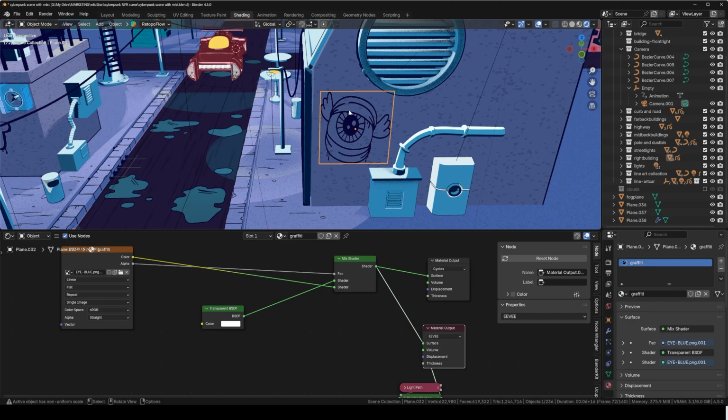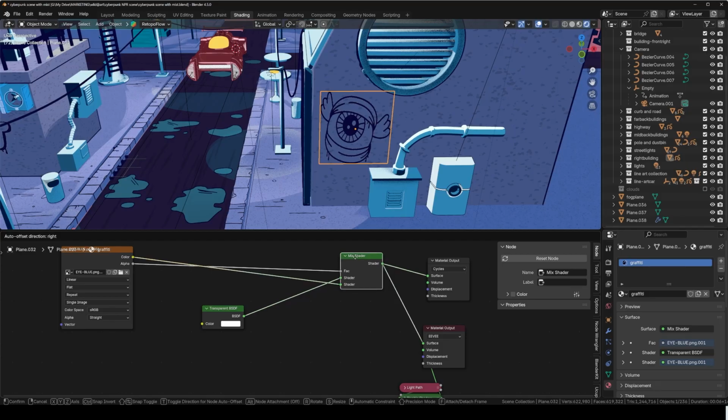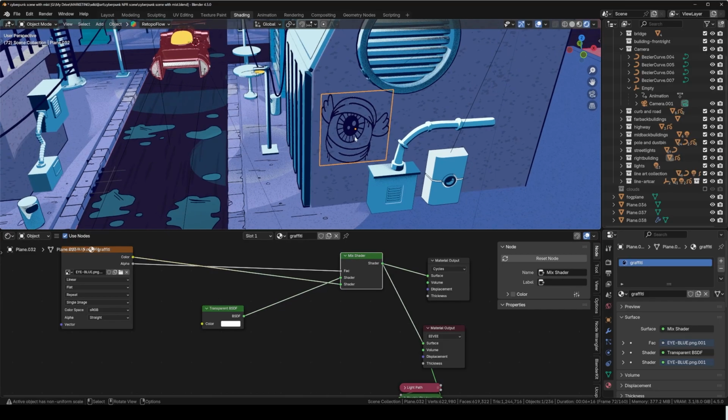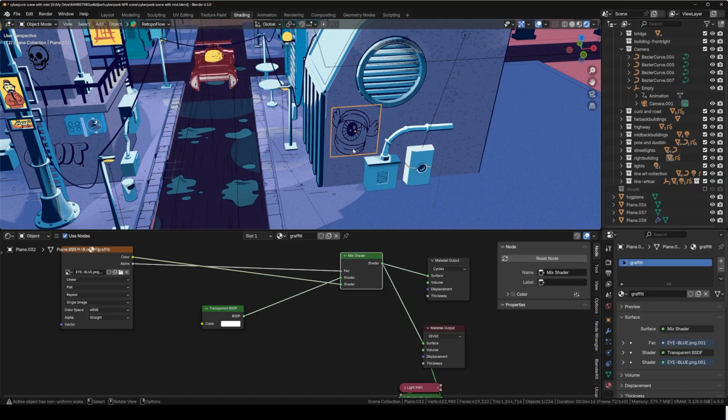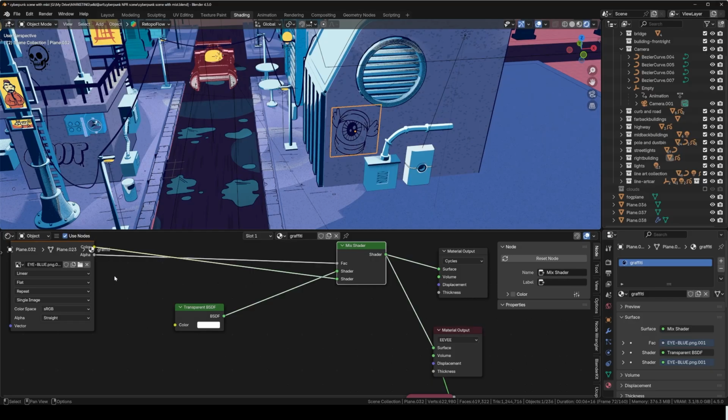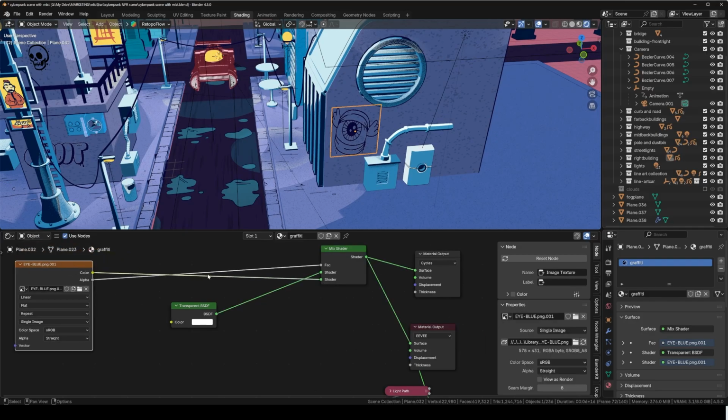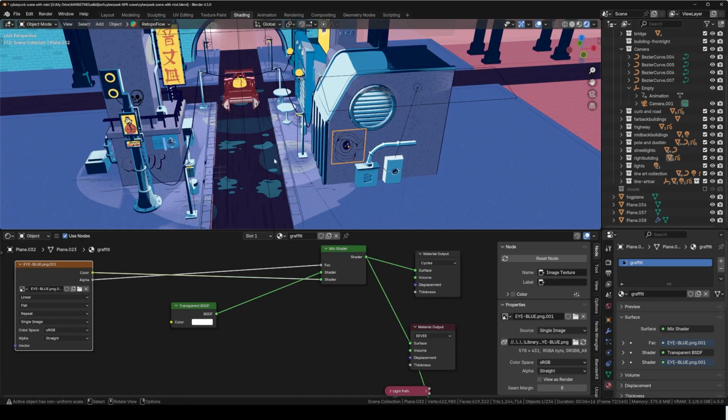Anyway, with these guys I just used an image texture, and then a mix shader and a transparent BSDF, so they have a transparent background. So all of these guys here. If you look here, you can see there's the image texture, and the alpha goes into the factor, and then there's a transparent. It goes into the mix shader, and that's basically how you set that up. Nothing too complicated.